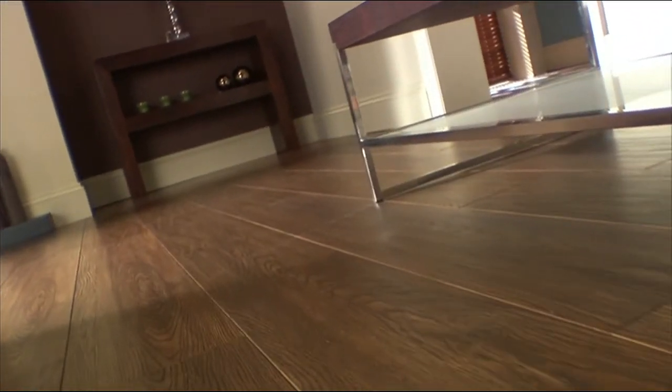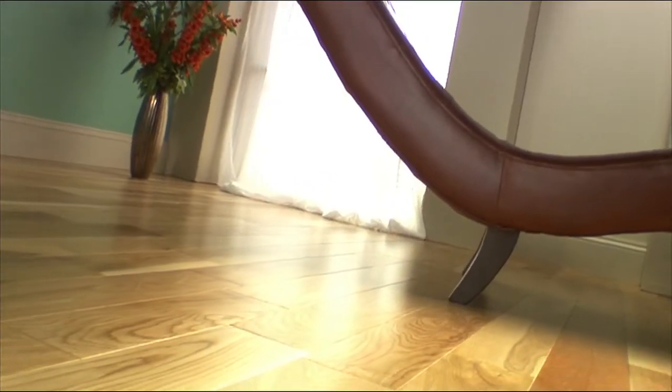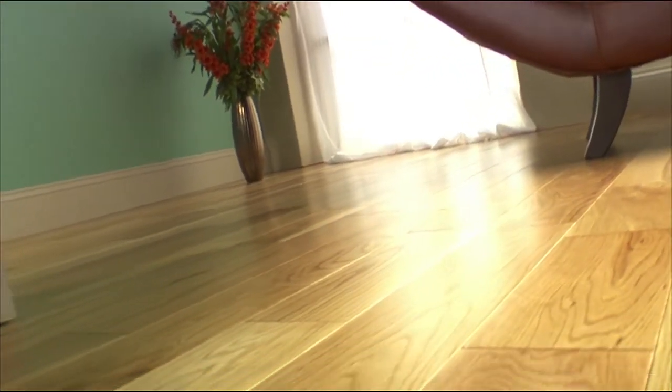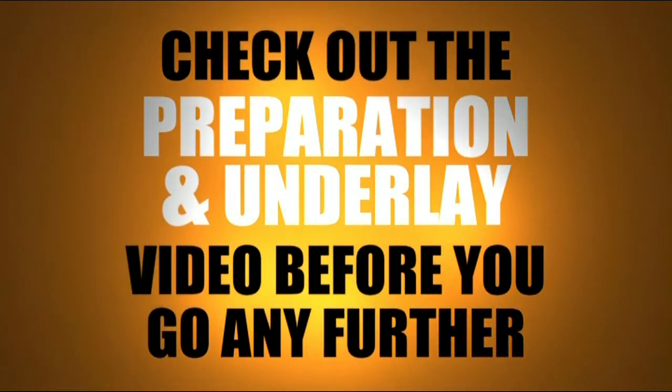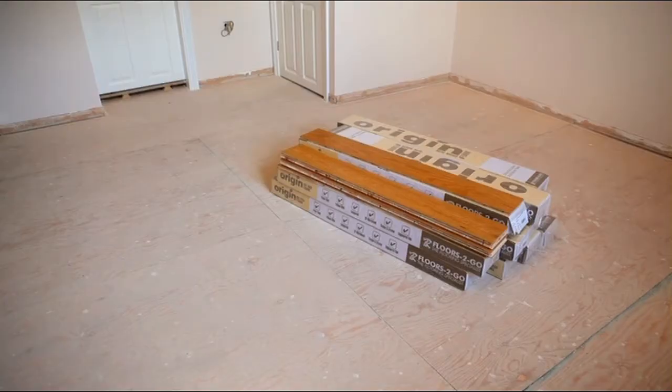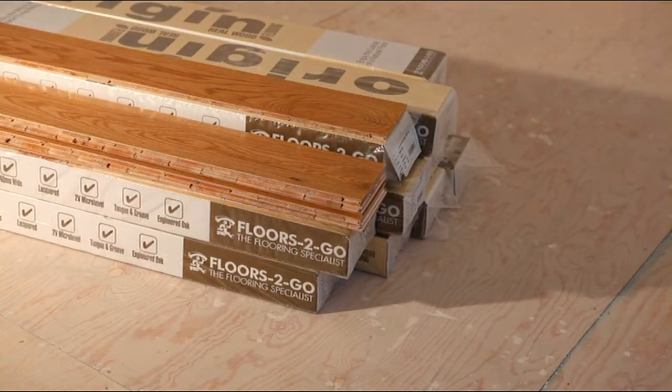And even if you've done it before, we've got lots of handy tips for you to save time, money and bruises. Make sure you've watched our preparation and underlay video before laying your wood floor, and you'll be ready to start laying your first board. A handy tip at this stage is to make sure you let the wood packs sit in the room for at least 72 hours so they can acclimatise to the temperature in the room.